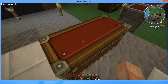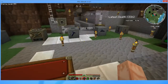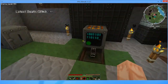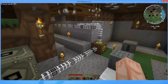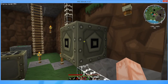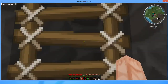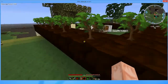But luckily I'm almost there, and now I have 8 chrome ingots. All I need is tungsten to start making the matter fabricator. I'm about half done with that basically. And a better way to manage the energy, looks like I'm actually full and I'm just wasting energy now. I don't even need it anymore right now. But I'm going to get started on getting some more of these things done and talk to you guys again soon.